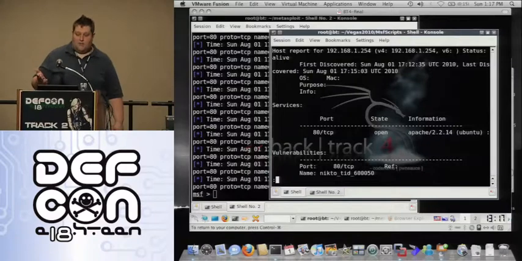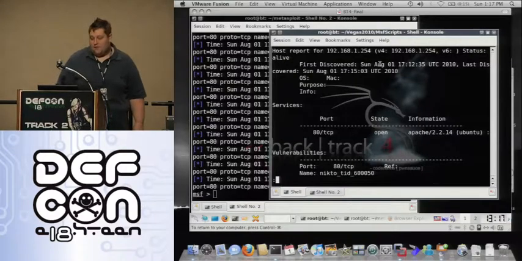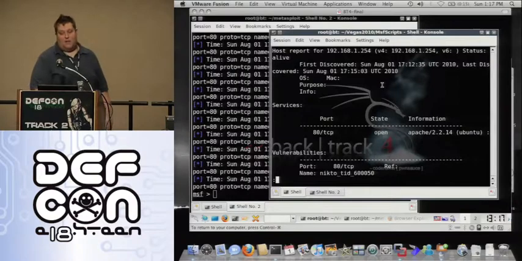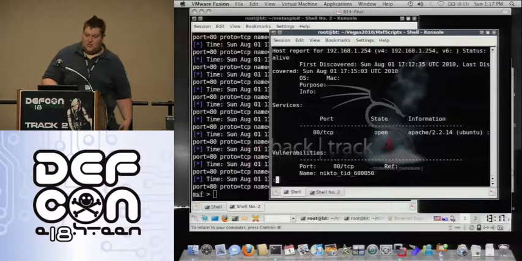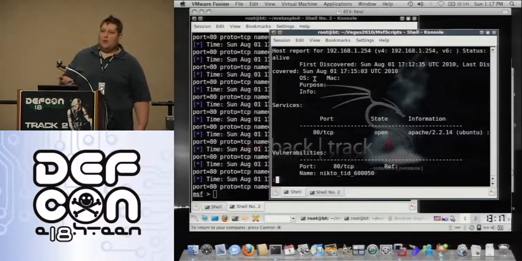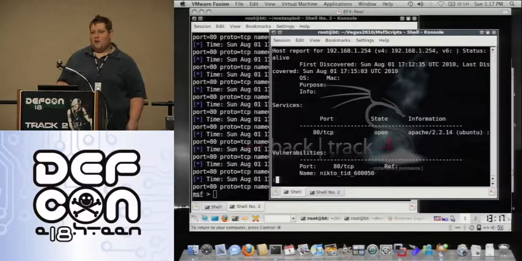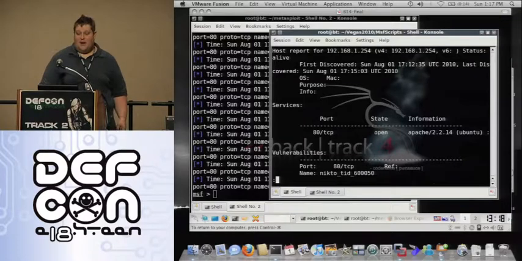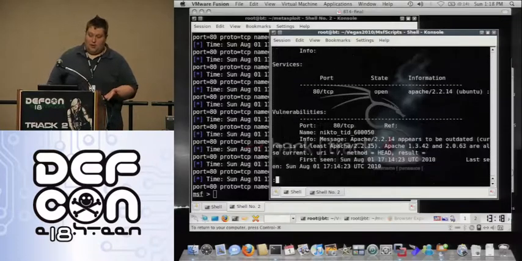But so from here we have all of our basic information. We've got the basic Nmap information about when the host was first discovered and last discovered. And so this is important for if you've run multiple scans or something like that, you can see which scan something went in as. The port information about what ports were found. And you'll notice there's no OS listed here. Typically, if you have a couple ports open, a couple ports closed, then you'll get some OS information, but there weren't enough ports open to identify the host for sure, so I don't include it here.